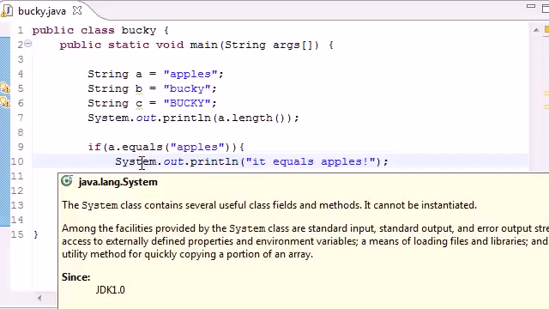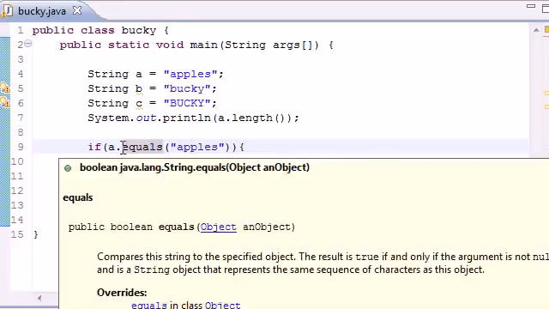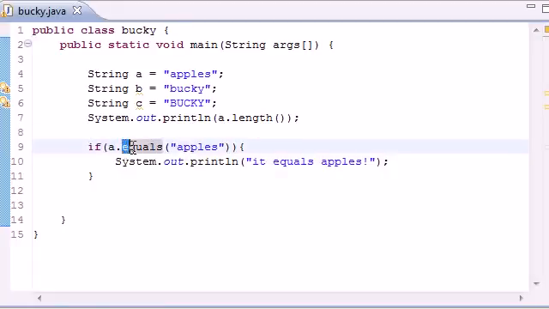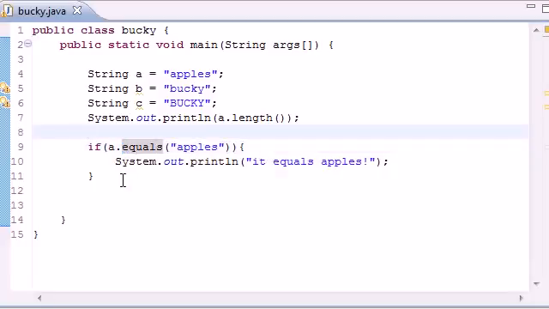So with the two equal signs, just remember, if you try to compare with two equal signs and you keep getting an error, that means they could be the same object, could be both set to apples, but if they aren't the same object, then it's going to be false. So that's why you always need to use the equals method, and that's why they built this method only for strings. If you're wondering, alright, why isn't this in any other class? Because no other class causes problems. What the equals method does is it compares the contents of it, and that's what you always want to do when you're comparing strings. So bam, that's that.